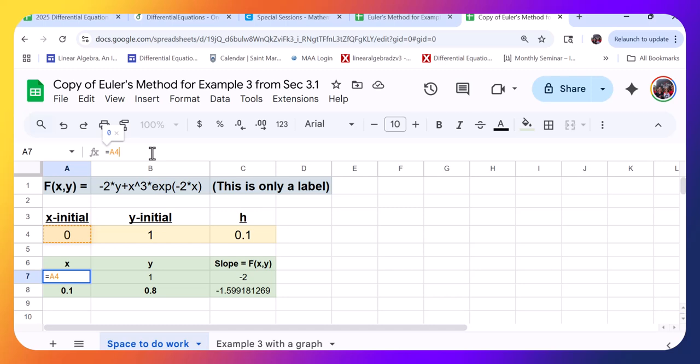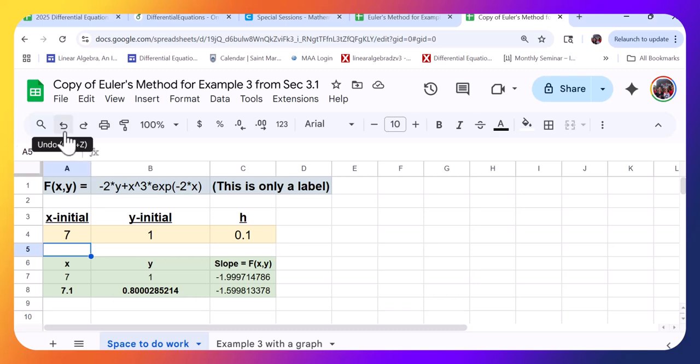It's just spitting back whatever number is in A4. So for example, if I wanted to use the initial condition 7, 1, I would change this to a 7, and notice that in addition to A4 being changed, when I change that, A7 will also be changed because it always equals whatever A4 is. And again, I can undo that.